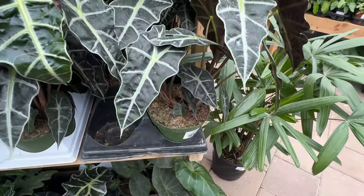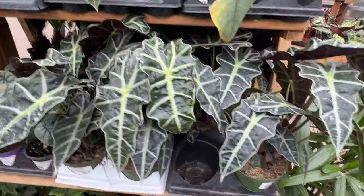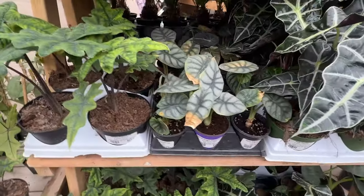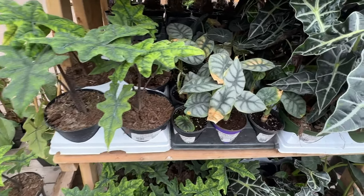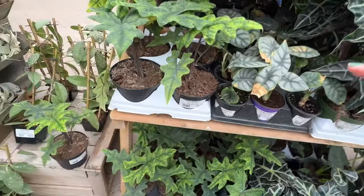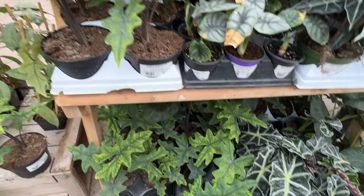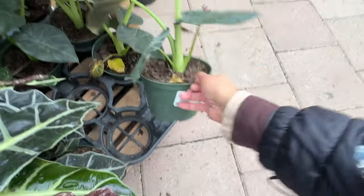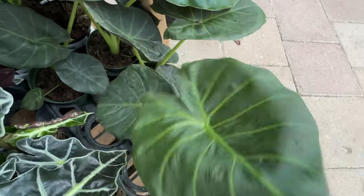Down here, there's Polly for $20. These are in big 6-inch pots. And then the Silver Dragon. Then there's the Jacqueline over here in bigger pots, the 6-inch, and then more Jacquelines down here. What's this one? This is a Regal. So this is an Alocasia Regal. This one's for $20.